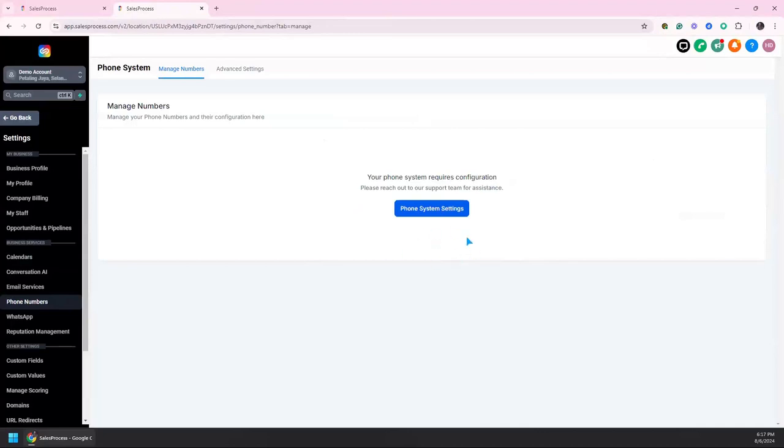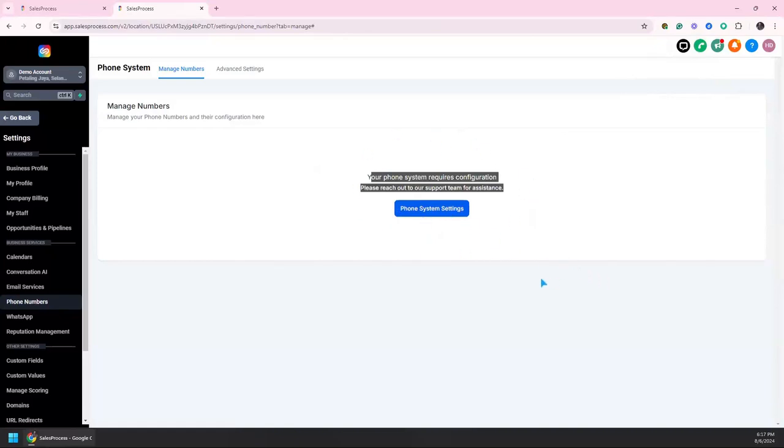Right now, my account is a demo account and it is not authorized to purchase the phone number. But in here, you will find there are phone numbers that you can purchase. You can forward the calls to your mobile number. And using these phone numbers, this call icon right now says you cannot place the phone call because there is no phone system configured.